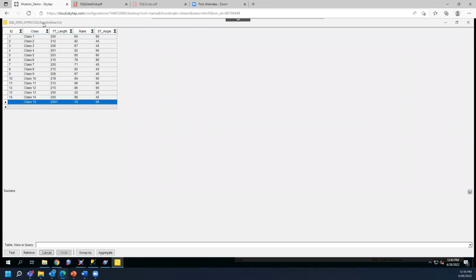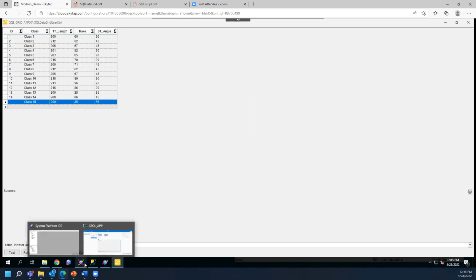I would say it is easier to use it in InTouch, but if you are an OMI user, you can still use SQL Data Grid. Mainly the SQL Data Grid is used for read-only, because if you're embedding it in your SCADA screens, chances are your operators will be using this application. So most likely you don't want them to manipulate the database. That's a different role. So mainly this is used for read only, but in case you needed to write something into it, it's also possible.